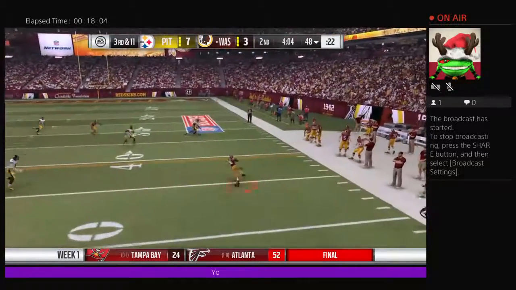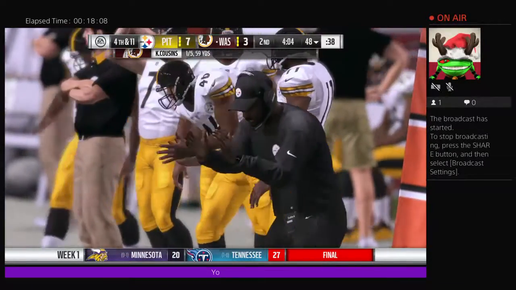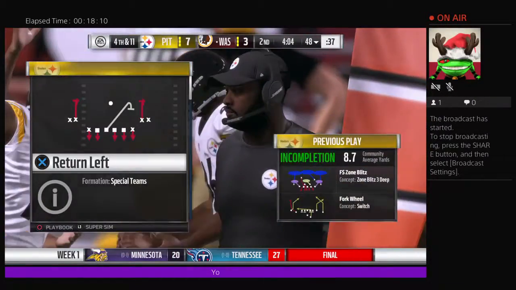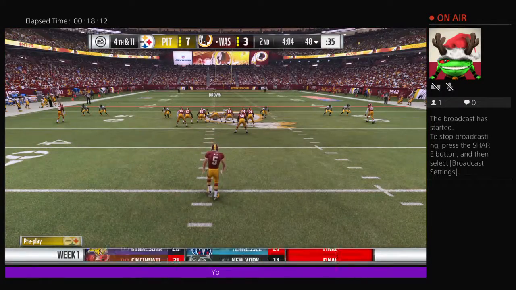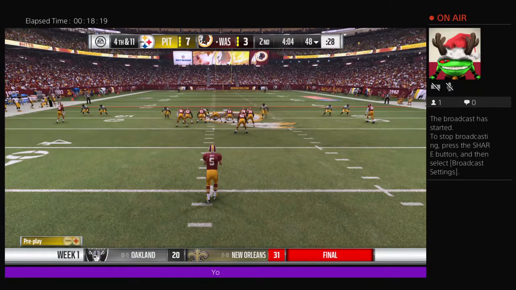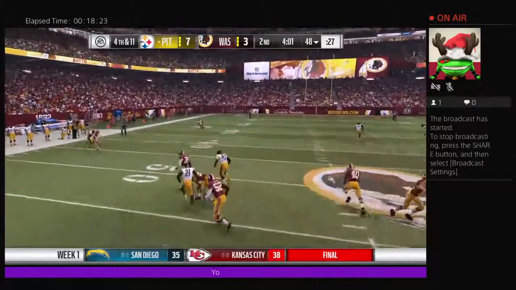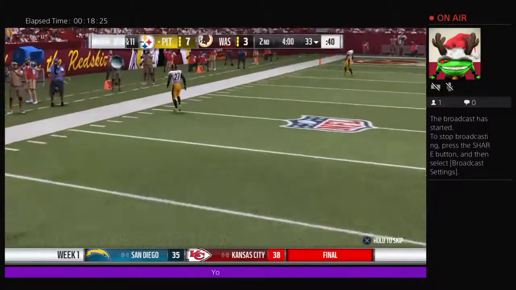To throw it is Cousins, and that is incomplete. He was looking to get that one to Chris Thompson, and that'll bring up a 4th down. Here's Tressway now, on for his second punt. He'd take a repeat of his first. He gets it away, and I think they'll smartly play keep away here from Brown.